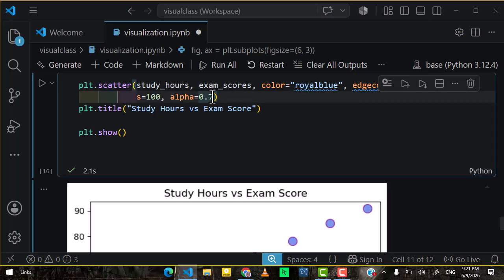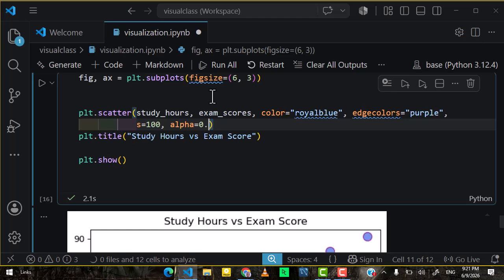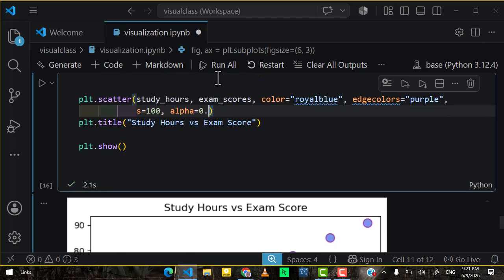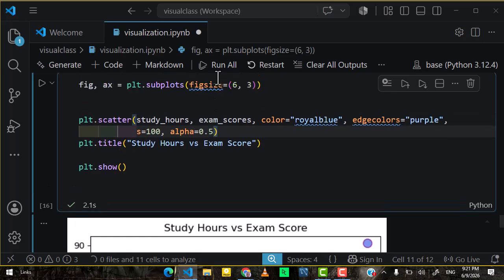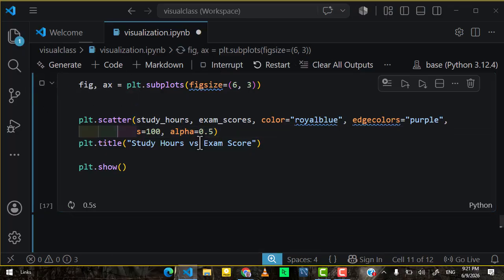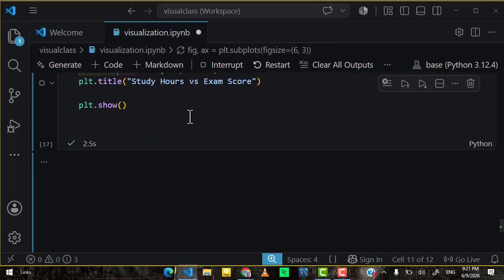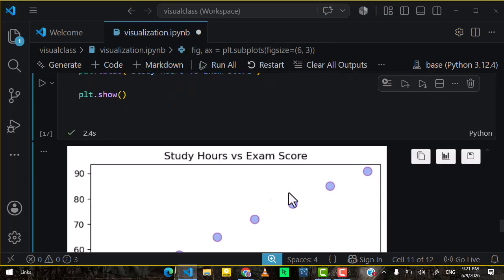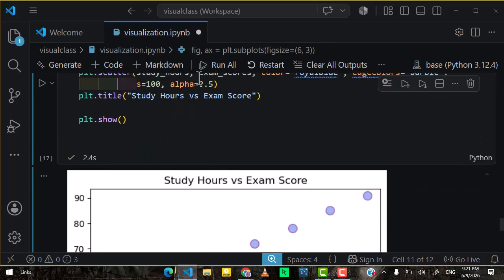Alpha is saying, do not give me the solid color, just give me 70% of the solid color. This is what 0.7 means. So it will give you 30% transparency. If you make it 0.5, this is 50% of the solid color. The transparency will be much more. You see it will be more faded. So this is what alpha means.